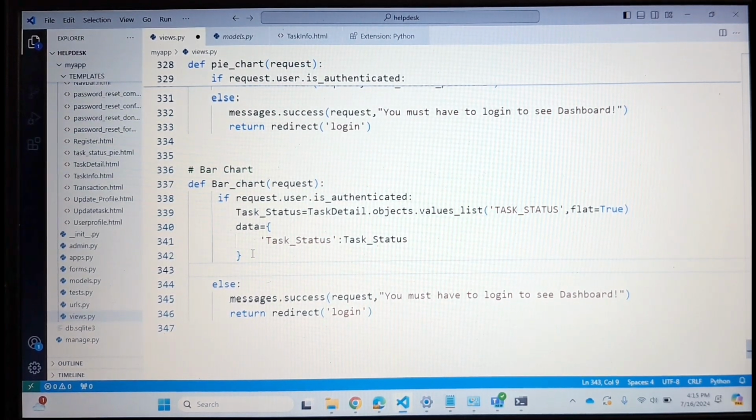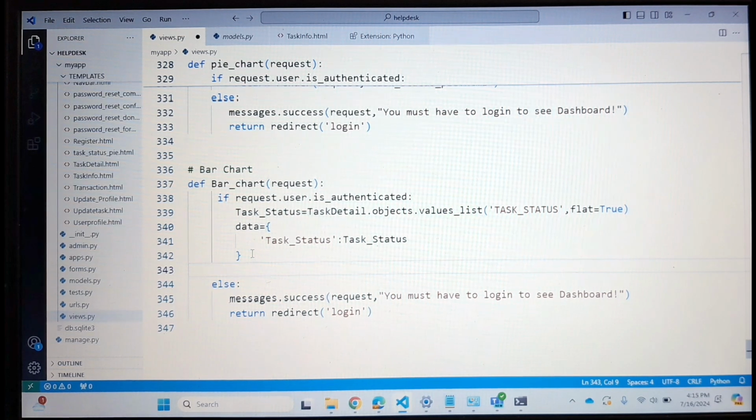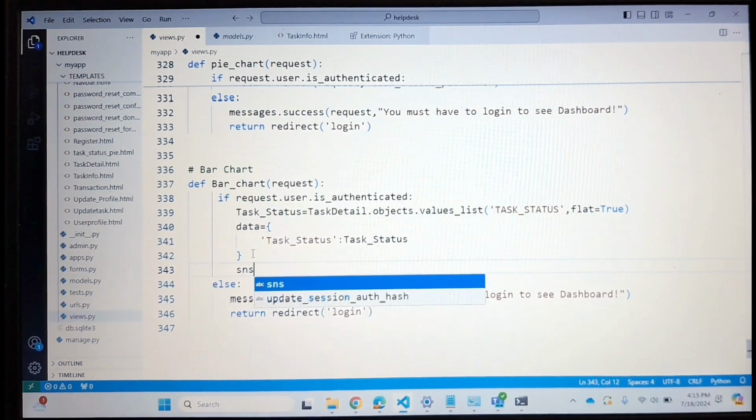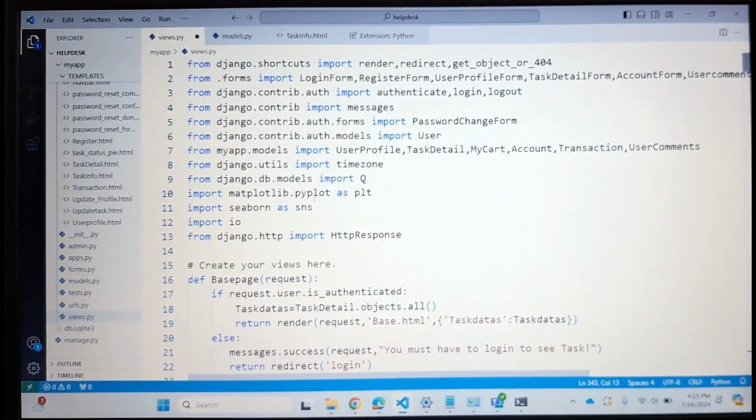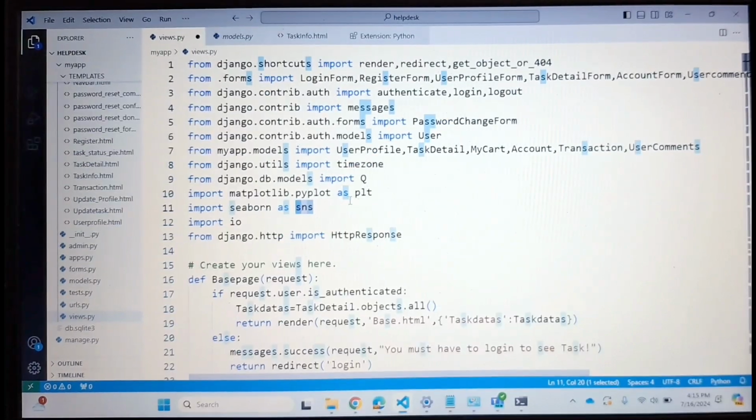Next, I want to choose in which style you want to print that particular bar. So you can take SNS. This SNS is nothing but the Seaborn library alias. If you see here, let me show you: import seaborn as sns. So SNS is nothing but the Seaborn alias.